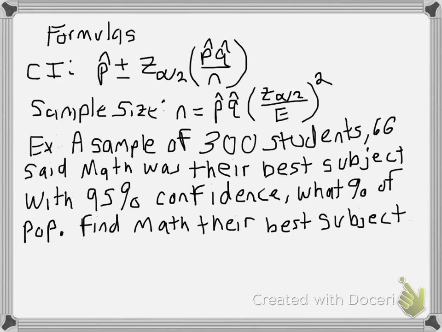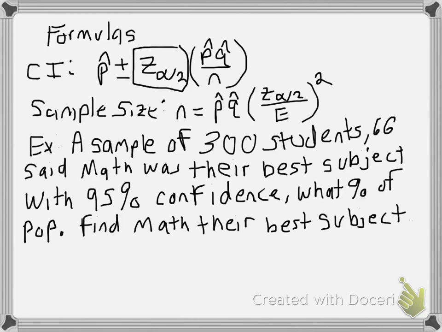Okay, so some important formulas that you need to know. These are on your blue sheet. They're just a little bit different on your blue sheet, but these are what you need to know. In order to find the confidence interval, all you do is you take P hat, the sample proportion, plus or minus, notice Z of alpha over 2, not T, Z. Whenever you do a proportion, all proportions are Z scores, not T scores. The only time you use T scores is if you do not know the population standard deviation, okay? And then you're going to multiply that by P hat, Q hat, and we already know what P hat and Q hat are, all divided by n.